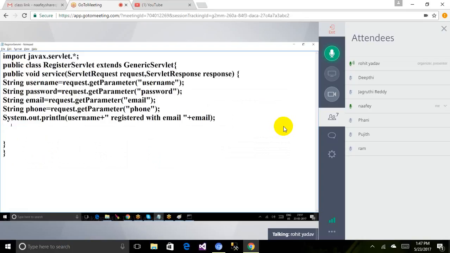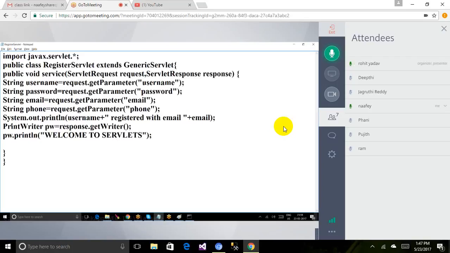Okay, the System.out.print also I'll keep, so we can see where the output is displayed. I'll write PrintWriter pw equals response.getWriter. Then pw.println, and you can write anything like welcome to servlets, or I can write HTML code.